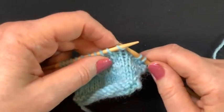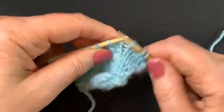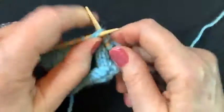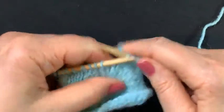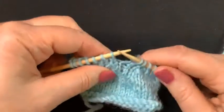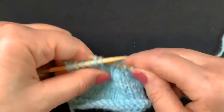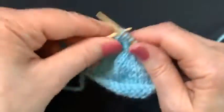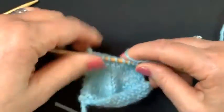So I'm going to do a slip, slip, knit through the back of the loops. Then I'm going to just knit 2 stitches. Now I'm going to do knit 2 through the back of loops. Let me knit to the end of the row because I want you to see the difference in what I did earlier so you could see.